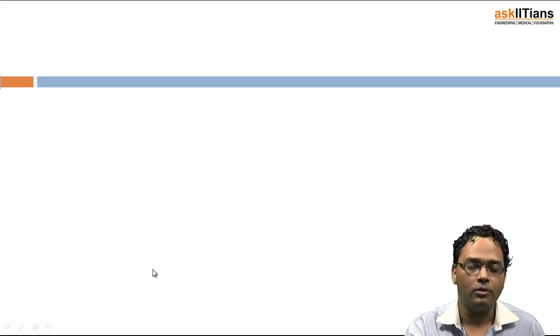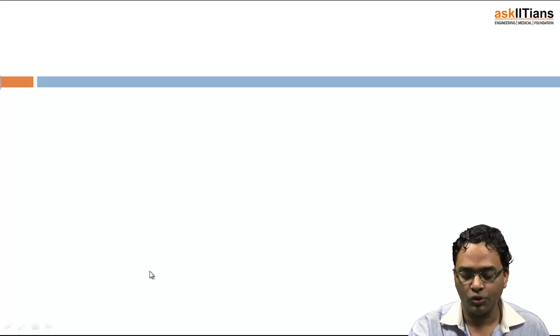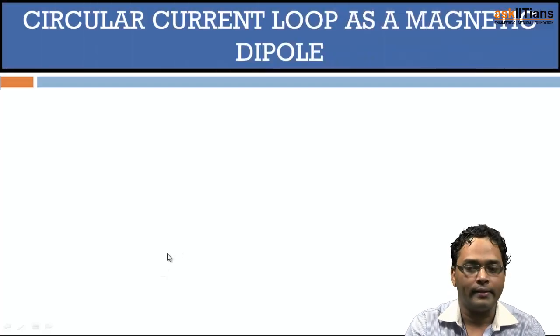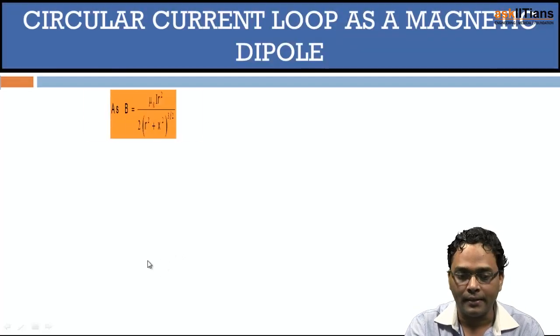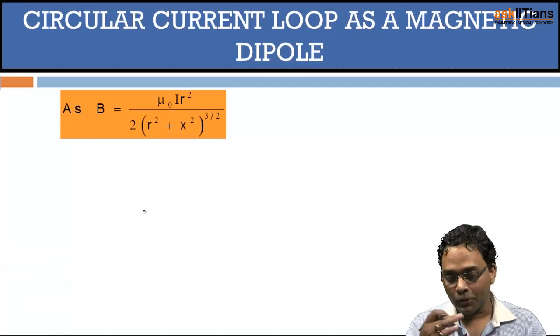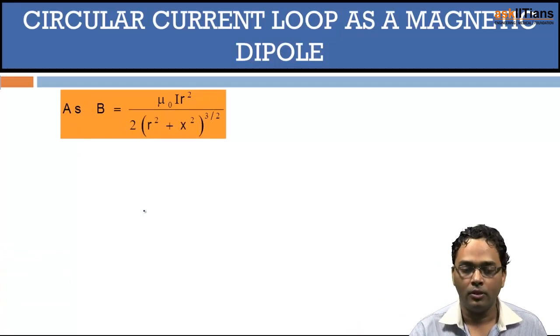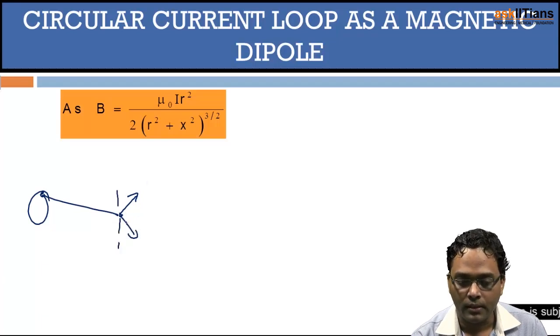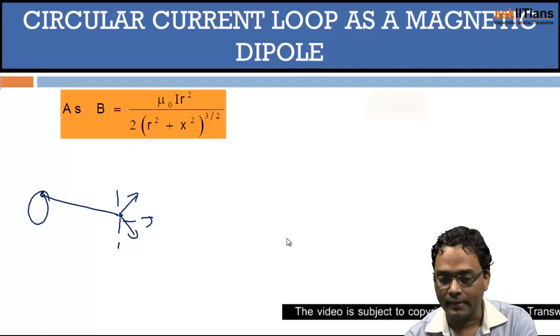So let's now move on to understanding what exactly is the torque that exists in the case of a circular current loop when it acts as a magnetic dipole. We know that for the magnetic dipole due to any particular loop at any particular point, you're trying to find out the magnetic field. You will take a current element here, and at this point you will find the net magnetic field directions. Then we are going to take the components here and here. That's going to give you the net result.